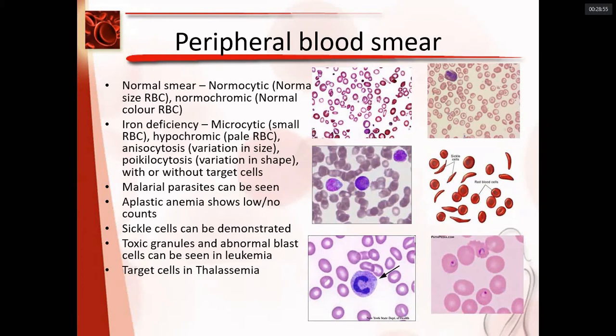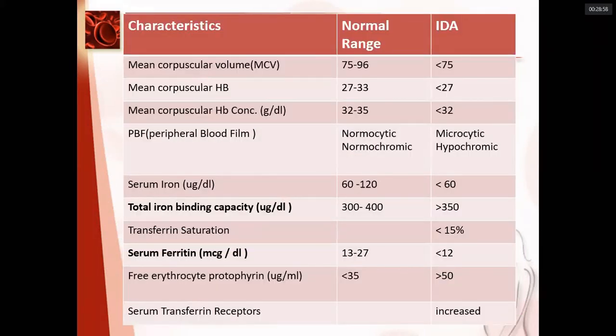So in iron deficiency anemia, because it constitutes the major bulk, you can see that it is microcytic, meaning the mean corpuscular volume is decreased, the mean hemoglobin is also decreased, and the MCHC is also decreased. The peripheral blood film shows microcytic hypochromic anemia. There is decrease in transferrin saturation, and the only increase is in the total iron binding capacity. Because the stores are less, the binding capacity is increased. So this is the picture of iron deficiency anemia if we do an iron profile.